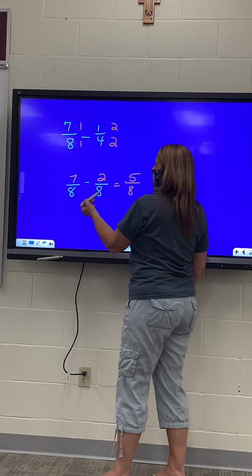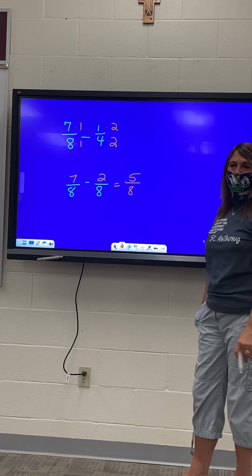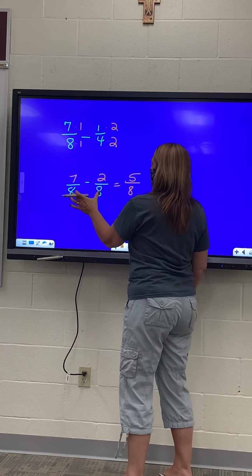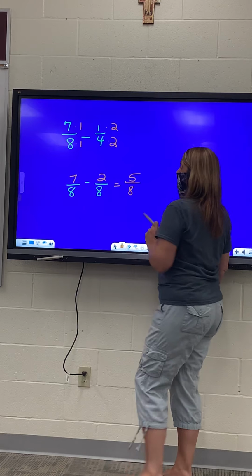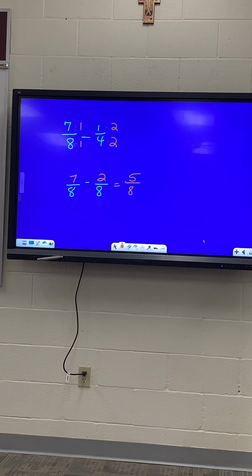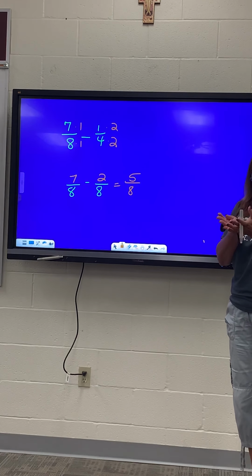These told me what my new numerators are. And like Seth said, the denominator stays the same, and I work with the top numbers. Why are we keeping the denominator the same? Because think of that bar of candy. I keep picturing a Hershey bar, one of those big old ones you get at Walgreens, right? If I cut that up in 8 pieces, I can visualize taking 7 of them. And if I have 7 of those 8 pieces and then you eat 2 of them, I only have 5 left. But the pieces don't change themselves.